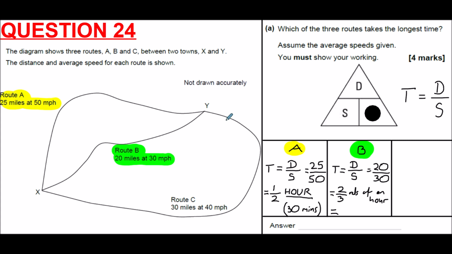Well, an hour is 60 minutes. And so 2/3 of an hour means 2/3 of 60. We can work out what 1/3 of 60 is by dividing it by 3. But we don't want just 1/3, we want 2/3. And so after dividing by 3 to find 1/3, we need to multiply by 2 to find 2/3. 60 divided by 3 would be 20, so 1/3 of an hour is 20 minutes. Then multiply by 2, 2/3 will be 20 times 2, which is 40 minutes.